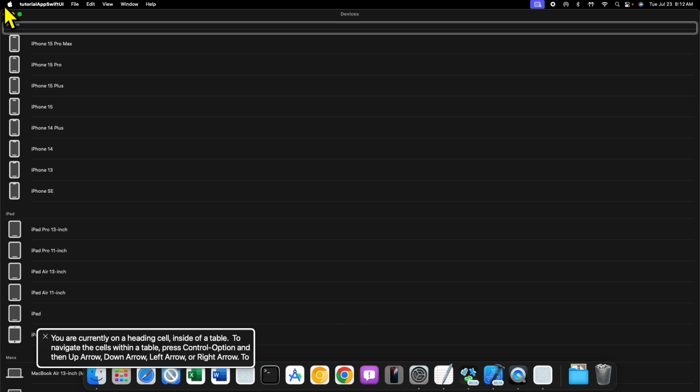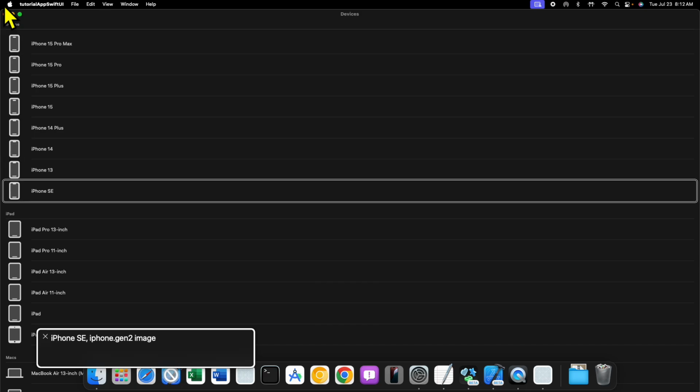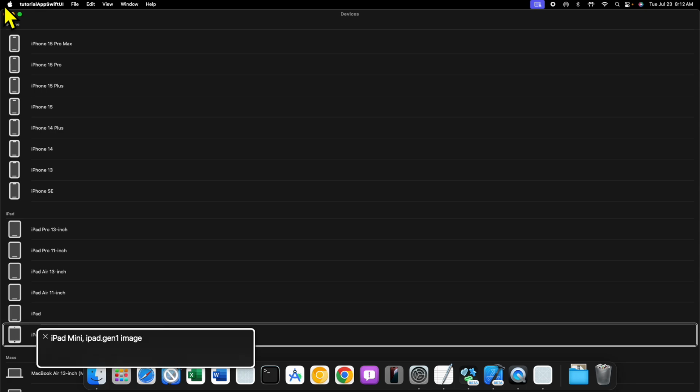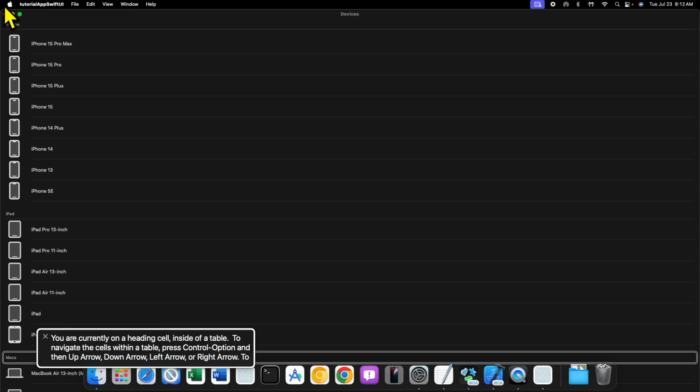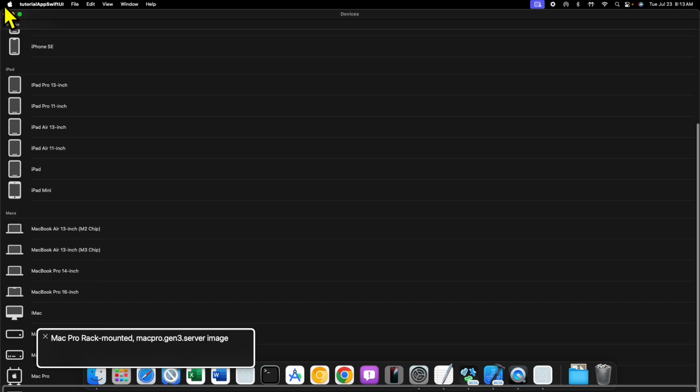Now you can see our list is split into various sections. So we have iPhone, and then we have iPad, then we have Macs, and we have all of our Macs in that section.